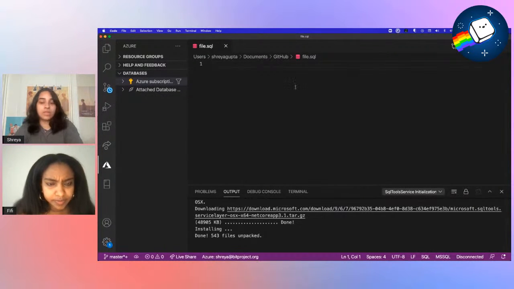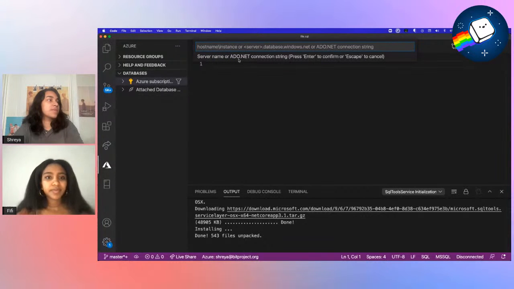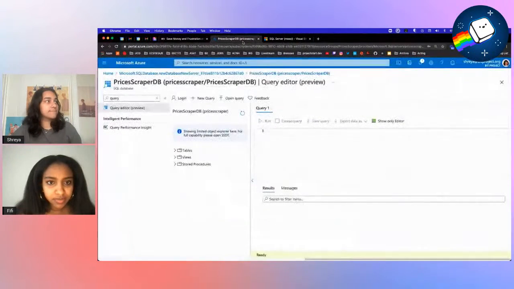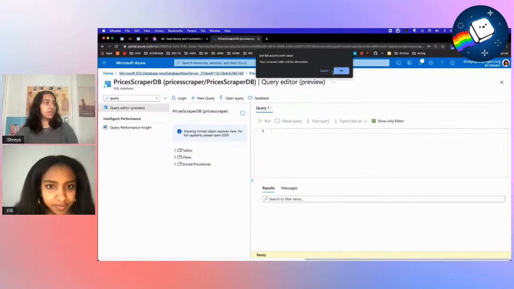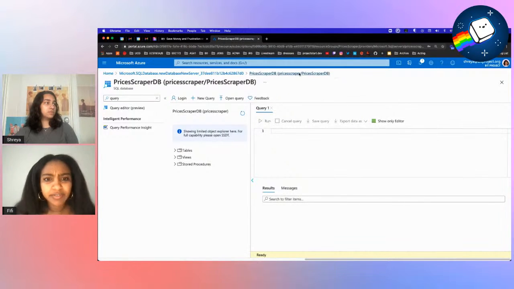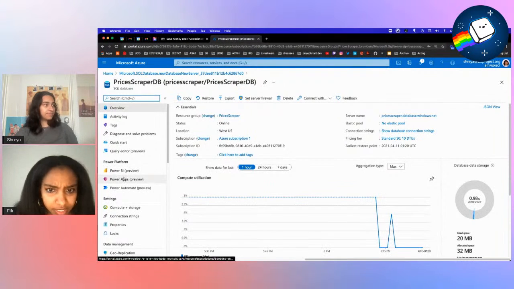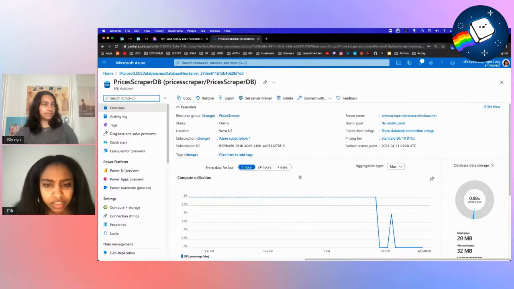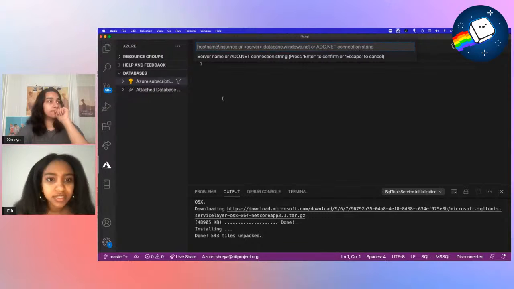Okay. Please work. Okay, cool. Create a connection profile from the list below. Create connection. Ooh, awesome. Perfect. Okay, so we can go back to the portal where the database is. And then if you go back to the home page for the database, that's fine. We don't have anything running. Okay, so yeah, if you go to the resource and then over at the top it says server name, on the very right. This one? And then you copy that, yeah. And that's the reference.